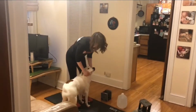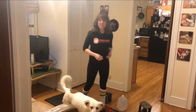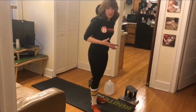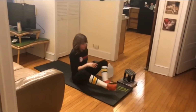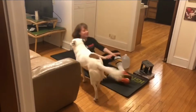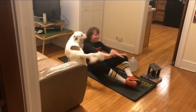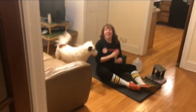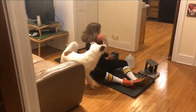Okay, last but not least, sit-ups. I'm going to show you the typical version that we usually do with an ab mat with our legs butterfly open. And those are your warm-up moves.